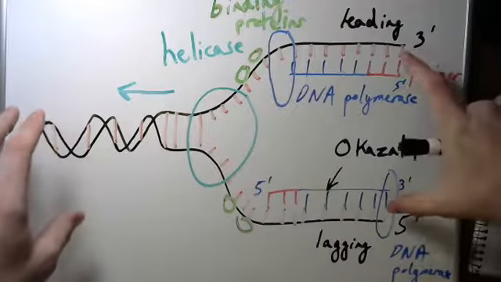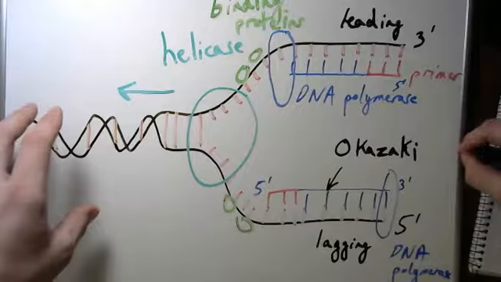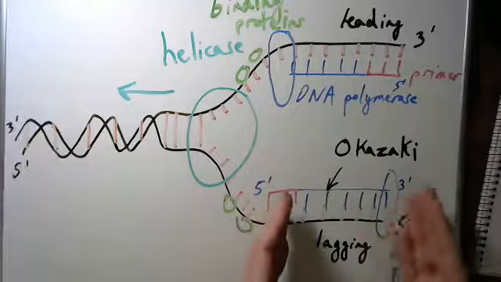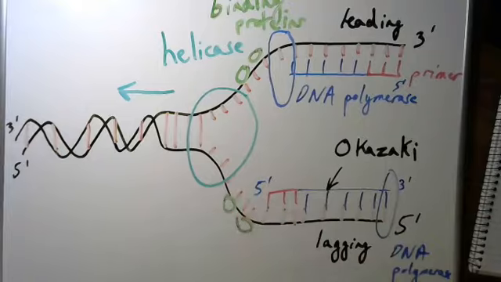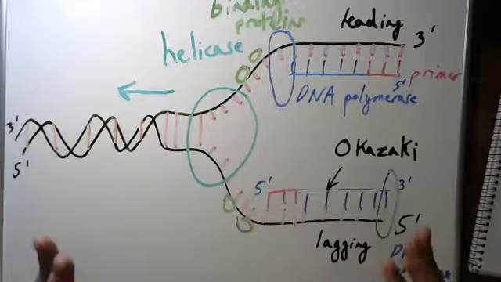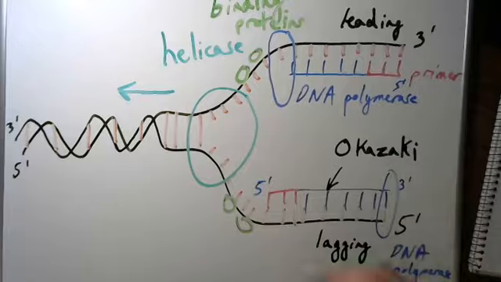replication fork here, because those two black strands, the DNA closes back there. Which means that you make one fragment, then you go back there, you make another fragment, and the fragments are attached together with a ligase. Really important to recognize the leading and the lagging strand differences and the presence of Okazaki fragments.